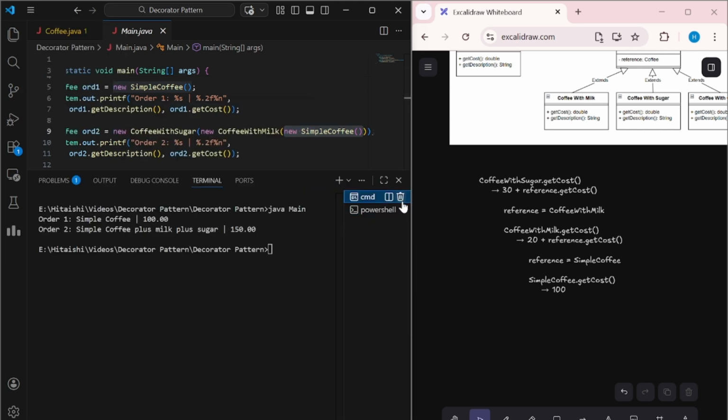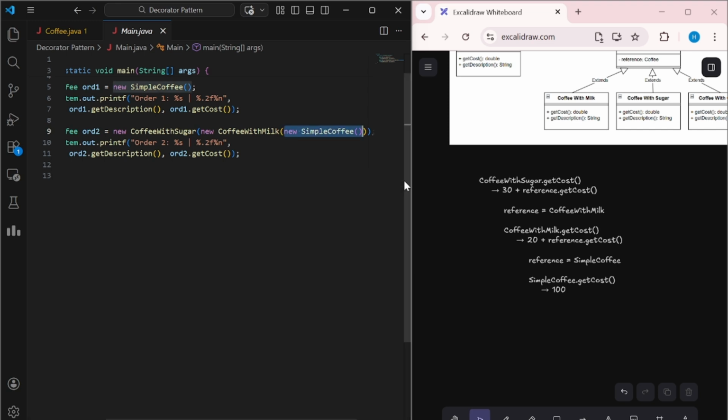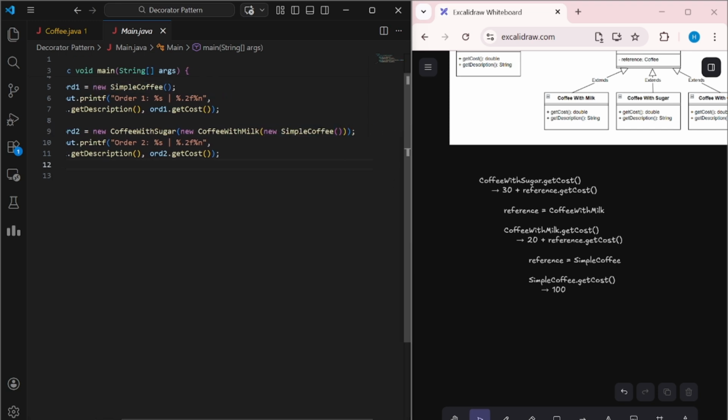So this is how the nesting works. If you see here in the terminal, we got 150 as the final cost. Let me reiterate again, it might be confusing in the first go. Let's simplify. Here, when new coffee with milk got called, we are passing the reference of simple coffee.